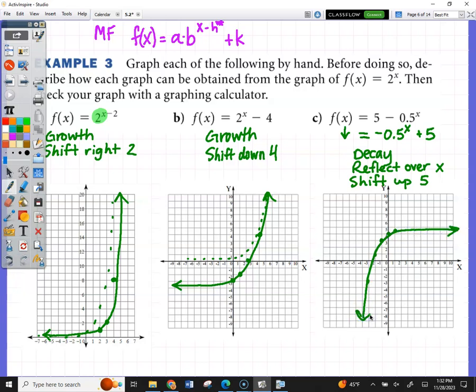So see, if I look at that graph and I read it like a book from left to right, I would mistake it as an exponential growth, because it's definitely increasing. An exponential decay can increase. And in this case, that's what you have here. As you read it from left to right, it's increasing. But when you actually look at the function behind it, that is a decay problem.